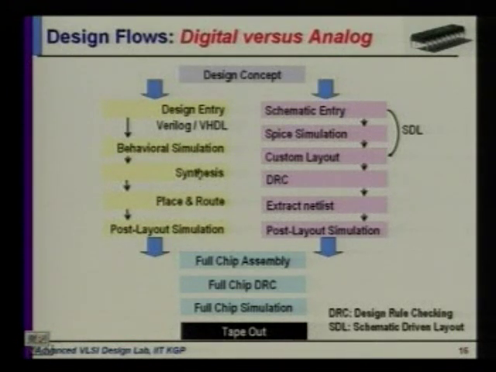Okay. Then after synthesis, you have to do place and route. For the individual blocks that you have synthesized, you have to place them on the chip floor. You have to decide which is going to go where, and then you have to route them. What is the meaning of routing them? Each of those blocks is going to have certain signals at the interfaces. These signals have to be interconnected between the blocks, right? So that is called routing. Now you just have this much area for placing the blocks. So you want to pack them as close as possible and in as little area as possible.